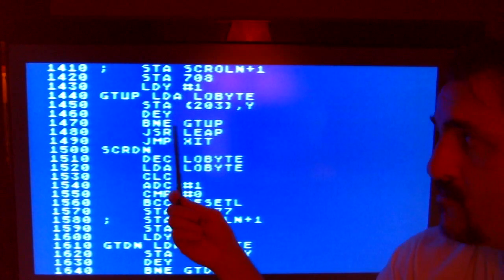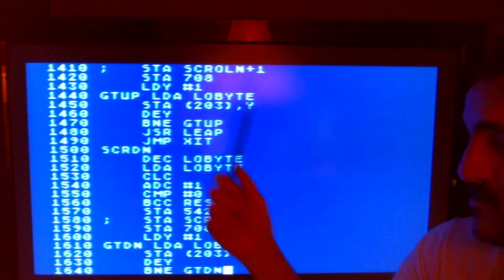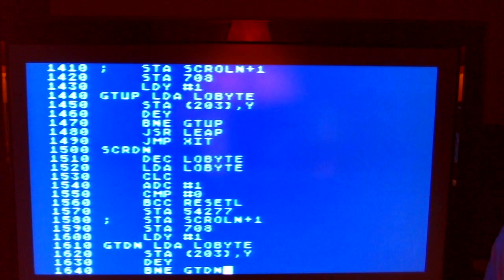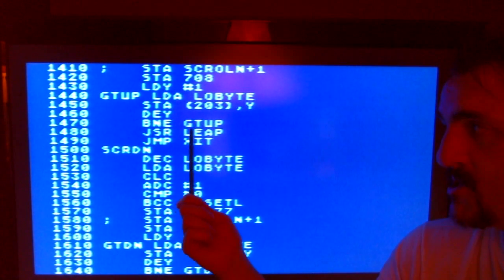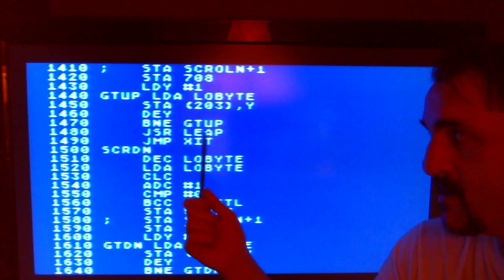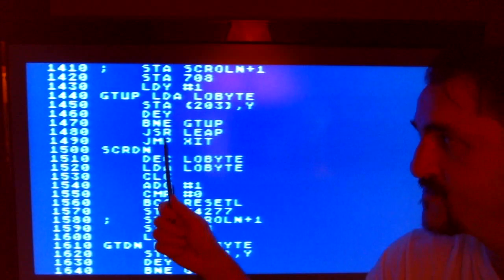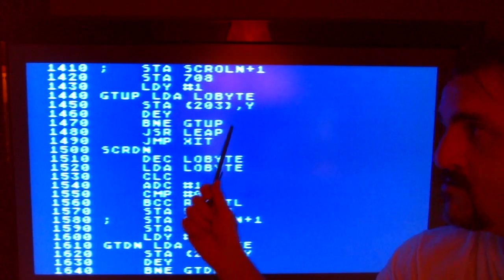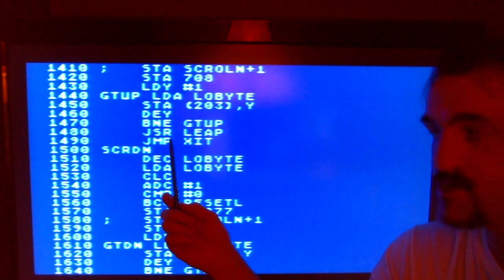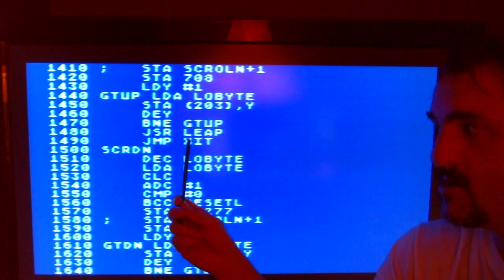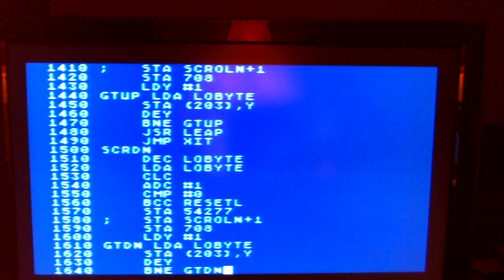And then here it's going to loop back to the loop and keep checking for that scan line, so it's basically picking up the correct scan line. It's a high and a low byte thing. This next one here is a delay. The author originally called this leap, I guess because it's leaping out of the vertical blank interrupt. It's basically a delay. I'll show you down here later. I've showed this already: anytime you've gone through the vertical blank interrupt and you're finished with that part of the processing for the up joystick in this example, you want to jump out safely out of the interrupt and restore those registers.